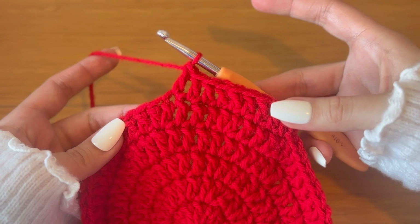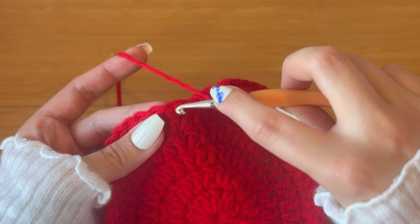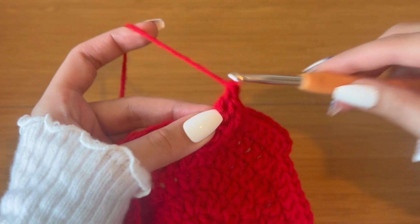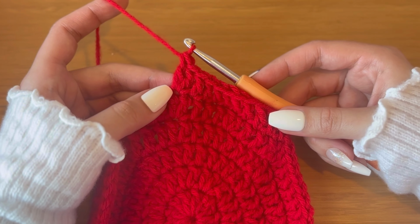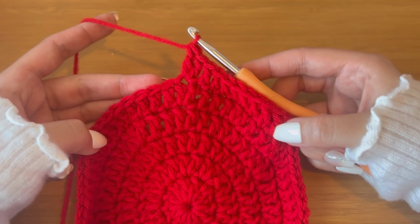2, 3, 4, 5, 6, 7, 8, 9. Once you have those nine double crochet, we're going to make our increase in the 10th stitch. So we're going to make two double crochet in the next stitch. One and two. So we're going to increase like that a total of six times all the way around. And when we're done, we should have a total of 66 stitches.